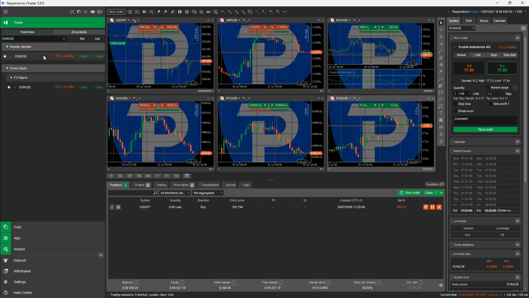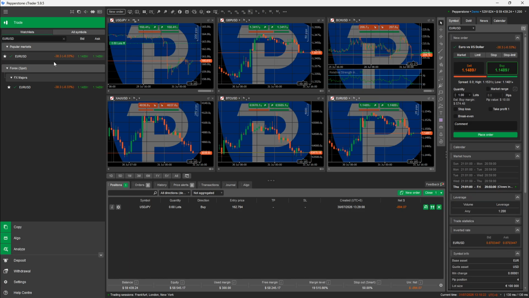Once the matching symbols are displayed, review the search results carefully. Look for the exact trading instrument you want to open. This is useful when there are several similar symbols or related markets shown in the results. When you find the correct symbol, click on it to select it. After selecting the symbol, double-click it to open its chart.